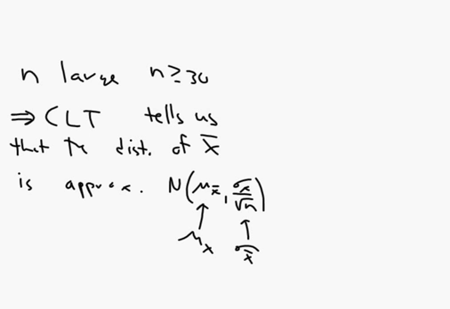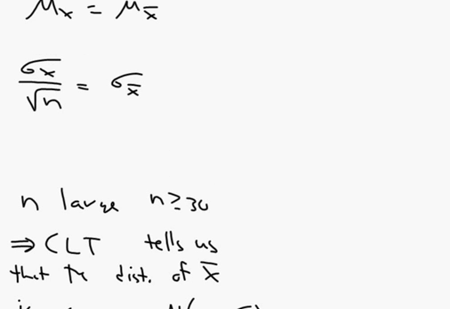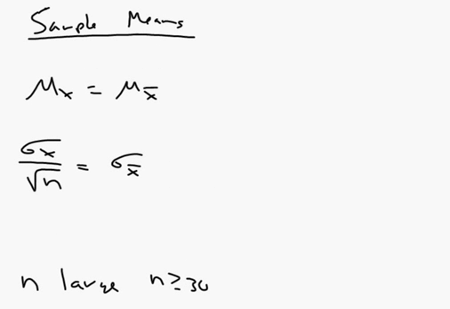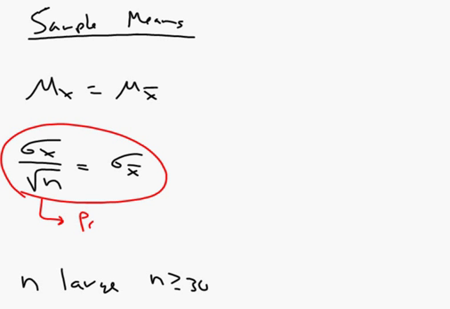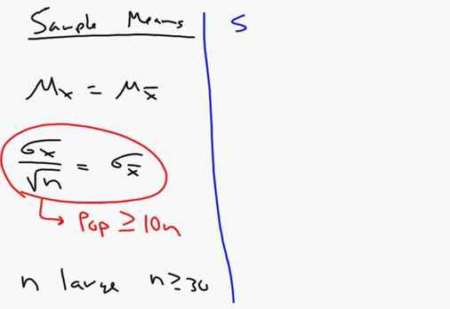The central limit theorem is what told us that the distribution of x bar was normal, and we would love to have that for the sampling distribution of sample proportions, and we're going to get it. There's one more thing we need to mention. This standard deviation formula is really only safe to use if the population that you're looking at is at least 10 times the sample size.